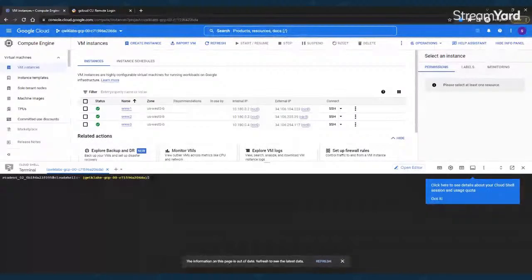So we'll allow port 80 so that on that particular port, external traffic is allowed by a different network. So it is internal and external networking.